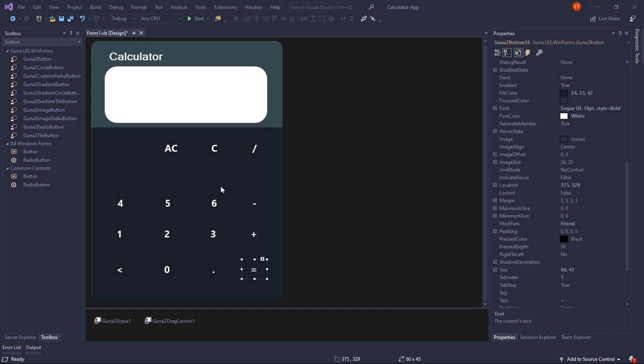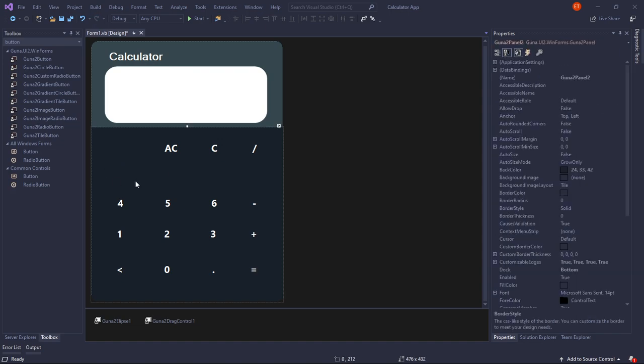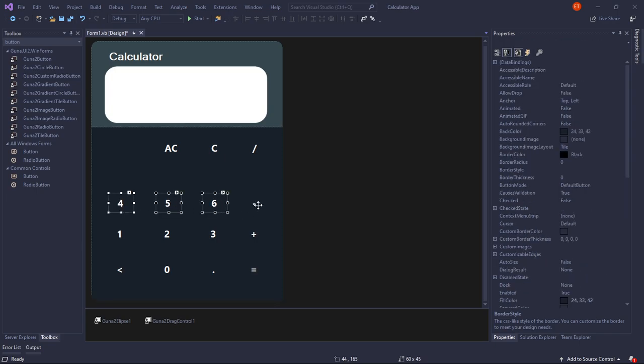Then just delete this one. Oh, so actually I didn't copy the other one, so it has actually deleted the 7, 8, and 9. So let me just quickly get it back. Okay, I think this is okay.